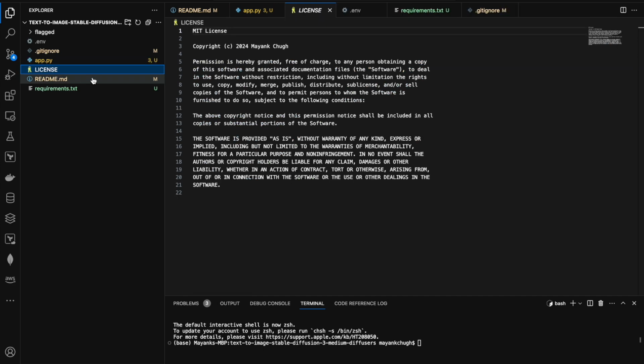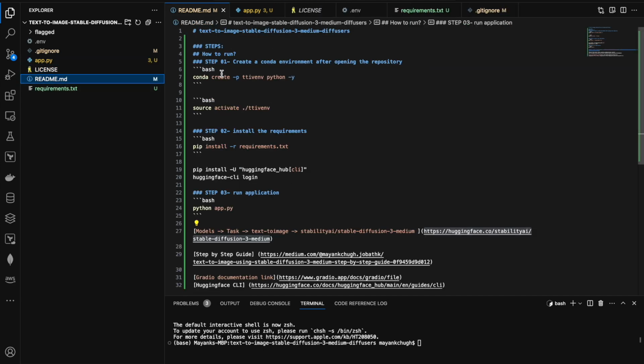In this code, I have already written that after cloning this repository, you just have to create an environment, activate the environment, install the requirements.txt file, and then log into Hugging Face using these commands.